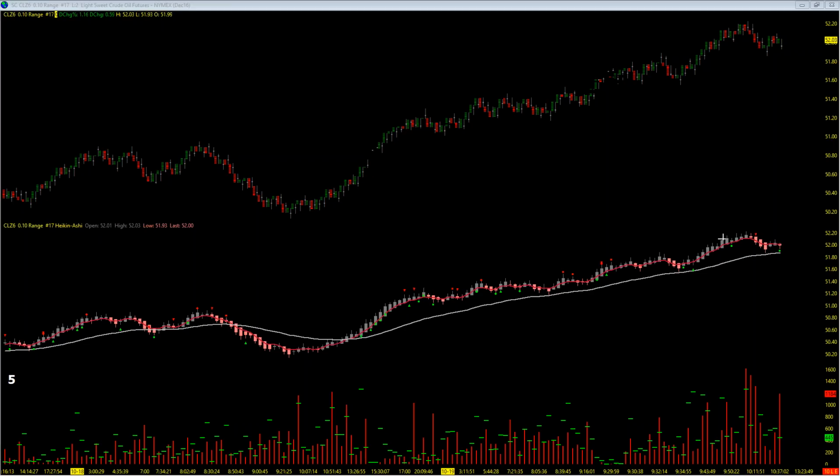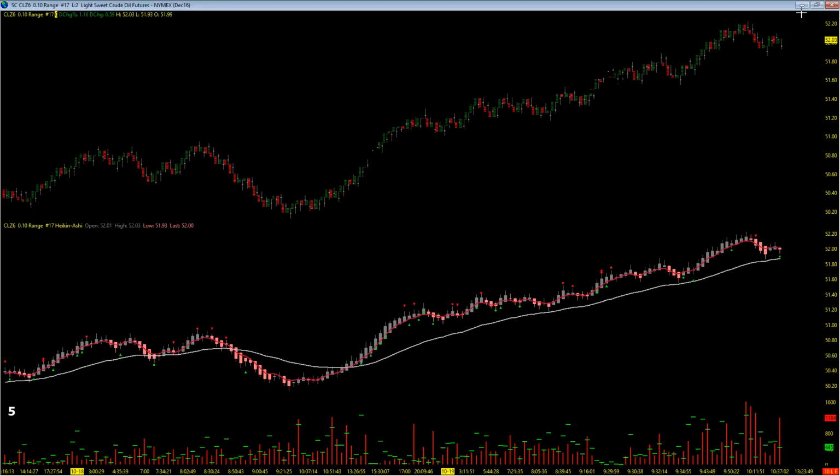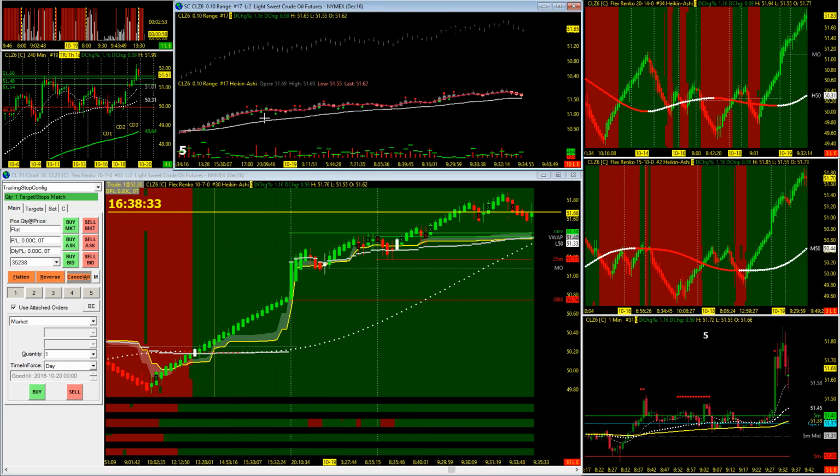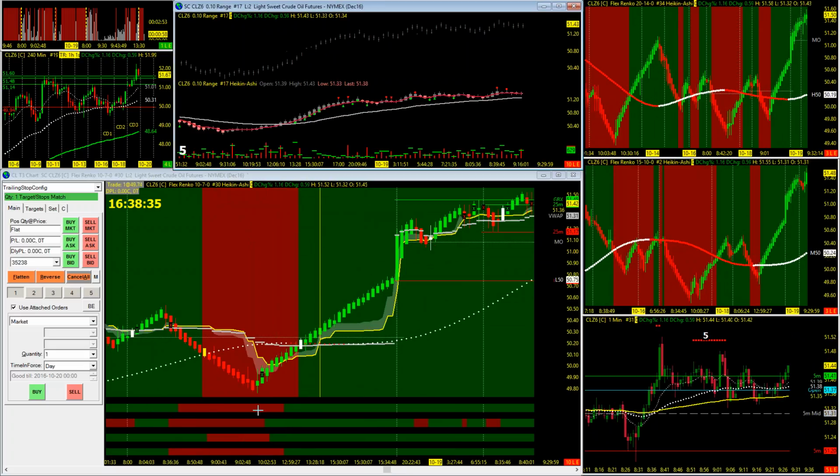It's like using this 534 that you always did years ago, David. I just think that's the bomb. Because even when you get a pullback in the Flex Renkos, I kind of want to know if that pullback came back below the 534 on this other chart or not. It's combining 2 methods into one. And like Pat says, you get that confluence. It's kind of cool.